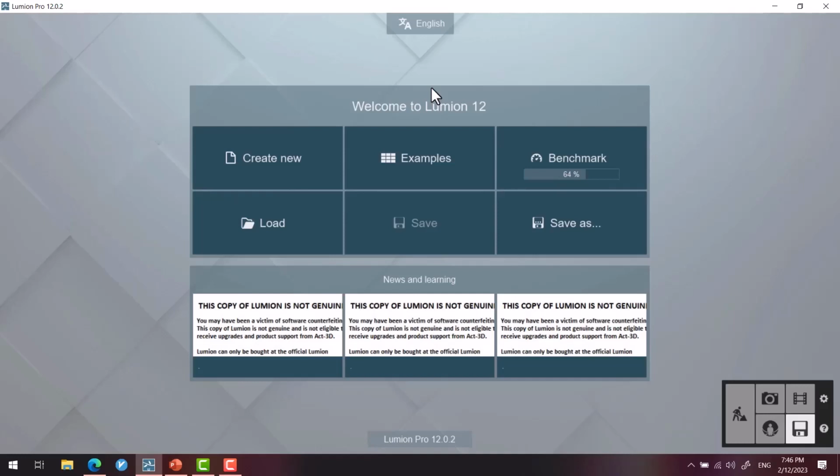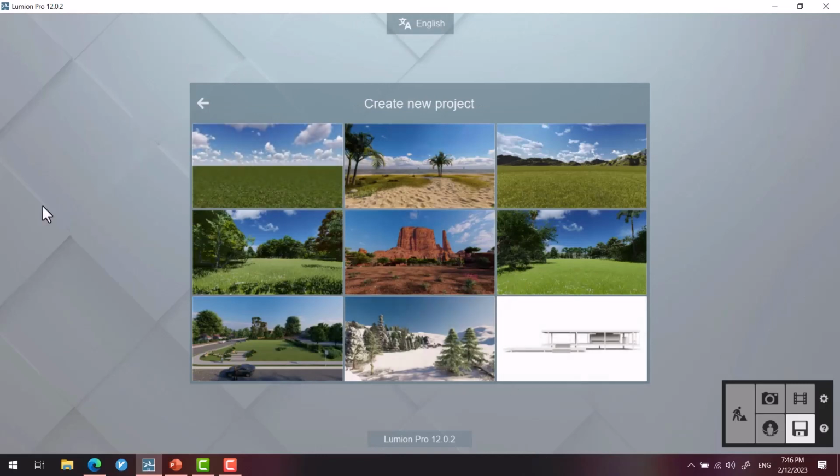I opened up Lumion again and I click on Create New Section and I choose one of these scenes here, one of these environments. And we mentioned each of these environments have their own specific features. Like some of them have a few number of trees, or like others have a very cold and winter environment, or other environments like desert. And each of them have this ability to change, and what we choose is not that much important.